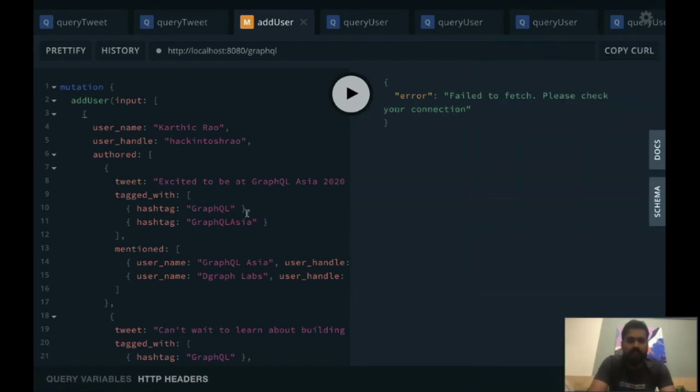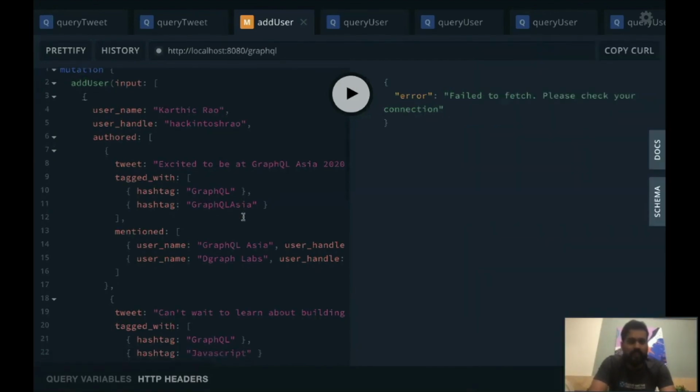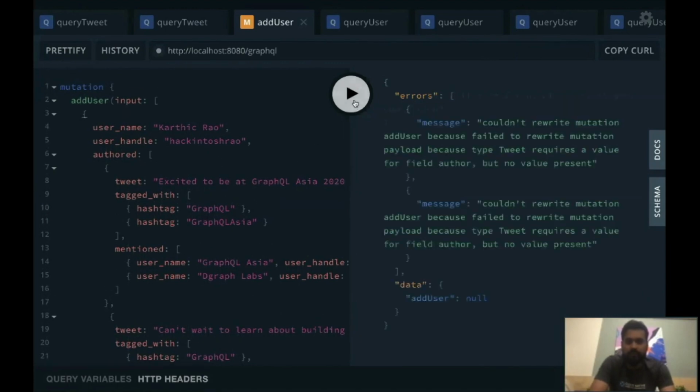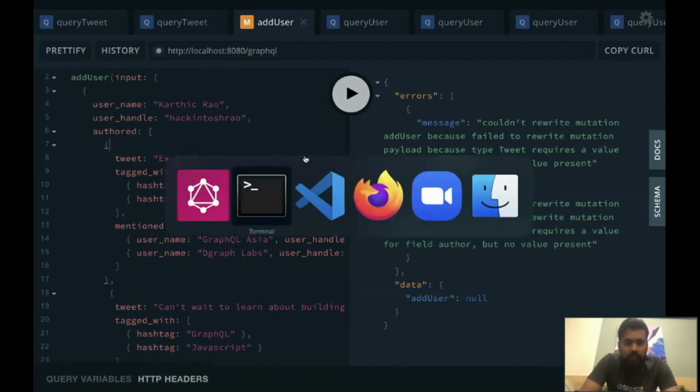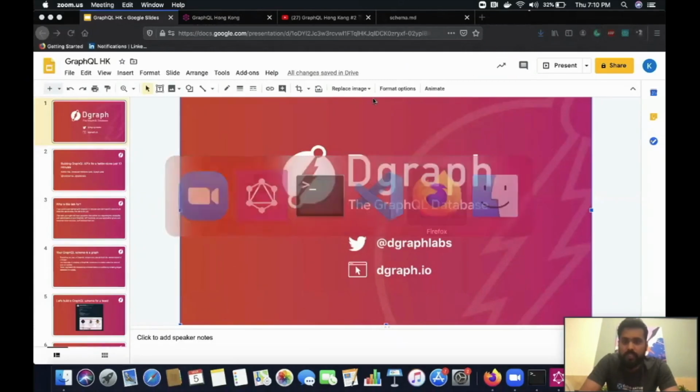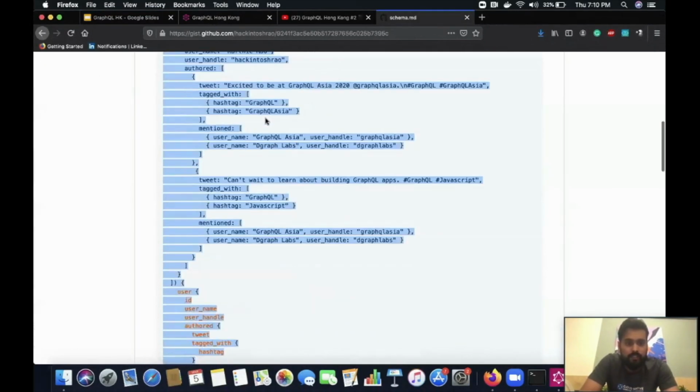So now let's add some tweet using the mutation. Let me just quickly see. There seems to be an error. Okay, I see that a value is missing. Let me quickly grab the mutation from the schema again.